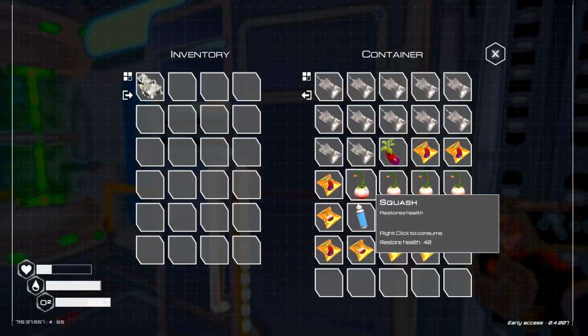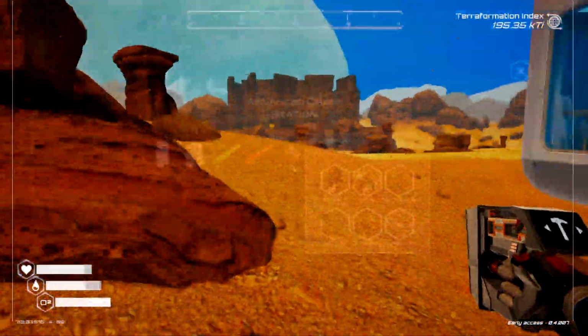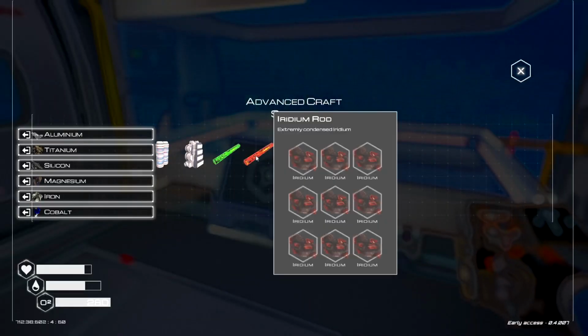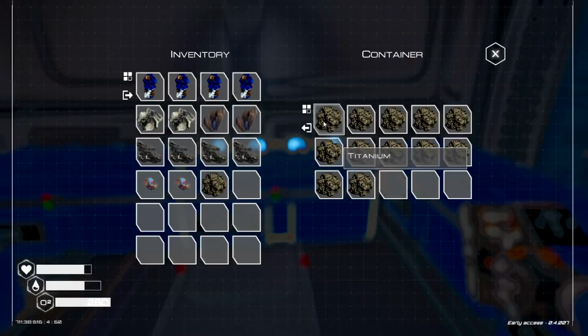Because I'm loving this. Let's eat some stuff. Oh, squashes are good for food. Okay, here we go. Super alloy. Super alloy. Amazing. So I've got... Oh, I need one more super alloy. What do I need for that? Titanium and aluminium. I think I've got enough.